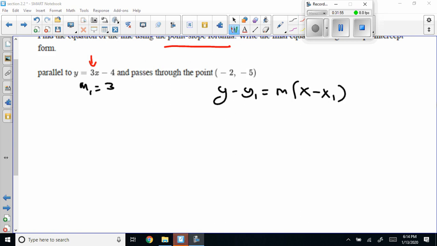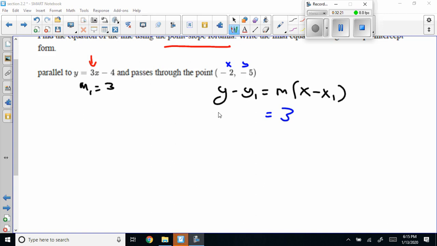Okay. So let's pull the slope for the first one, right? The slope is 3. If they're parallel, they have to have the same slope. Y'all agree? Okay, good. Now, I've got -2 and -5, right? So that's my X and Y. What is the main thing I got to understand when I'm using point slope form? Signs change on the who? Coordinates. The X coordinate and the Y coordinate.